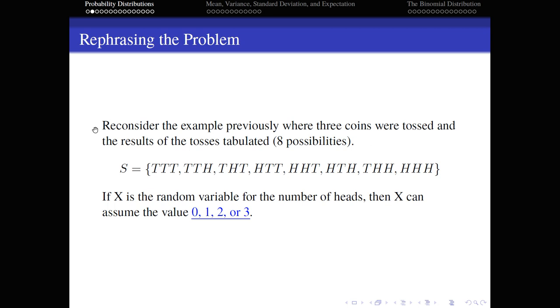So we're going to tend to call our random variables X, but what we're defining that as is the number of heads. Now thinking about this using a bit of common sense, we can see that the number of heads is either going to be 0 if it's all tails, 1 if there's just 1 heads that was flipped, 2 if there's 2 heads that were flipped, and so on, and that these are all of our possible options. So the first step in looking at these discrete probability distributions is to rephrase into a term that we call random variables. We can make up a whole ton of these. We'll try an example later on. So we have X assuming these different values.